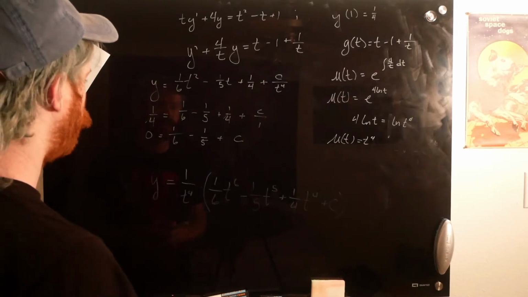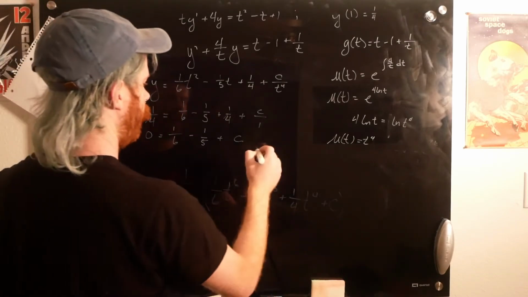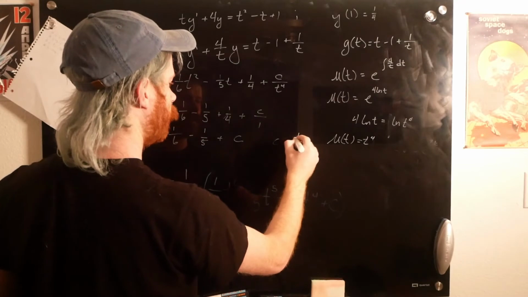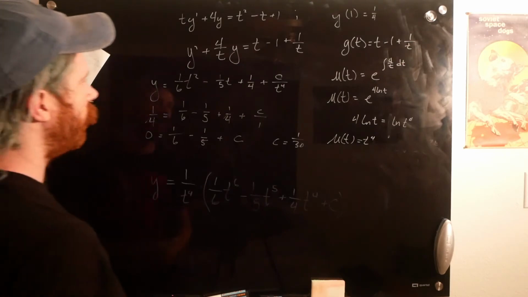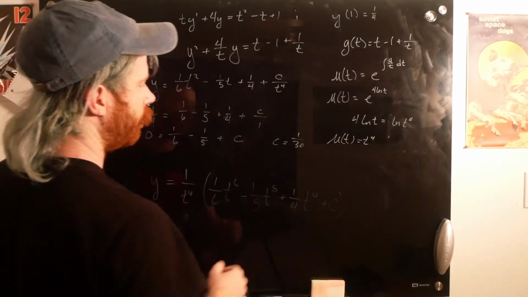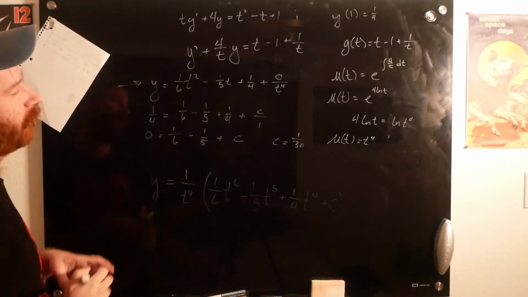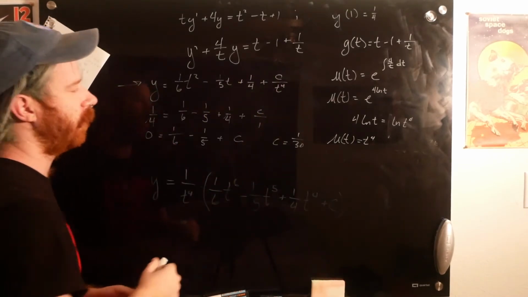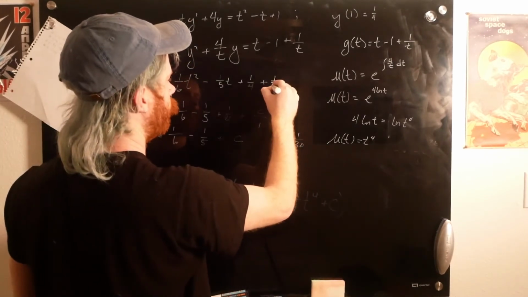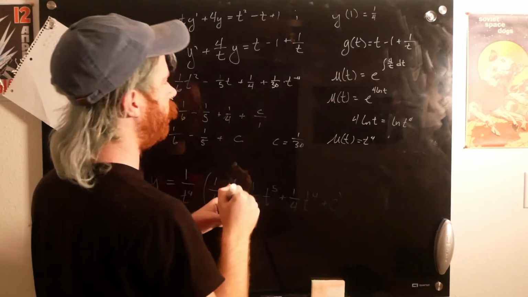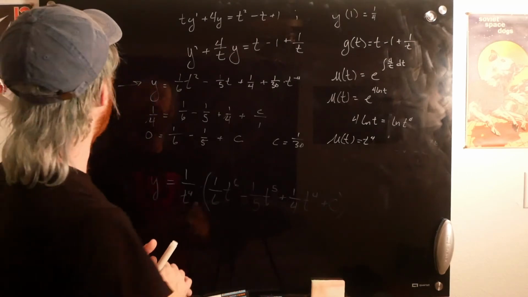So this is going to give you, I believe, 1 over 30. 1 over 6 minus 1 over 5. Yeah, it's going to give you 1 over 30. It's just algebra. So if I'm wrong, you can check it, but I don't think I am. So c equals 1 over 30. So now all we do is plug in 1 over 30 right here. So this is our general solution. We're going to change it from a general solution by plugging in that 1 over 30 that we solved for. So instead of this term, we're going to have 1 over 30 times t to the negative fourth power. T to the fourth power in the denominator is the same thing as t to the negative fourth power, and that will be your answer.